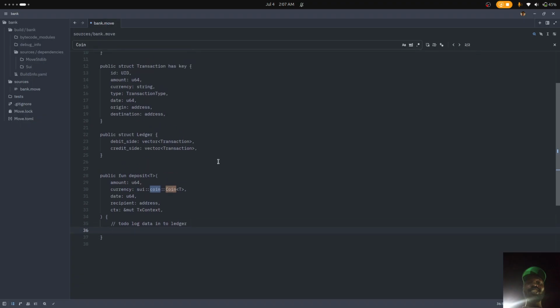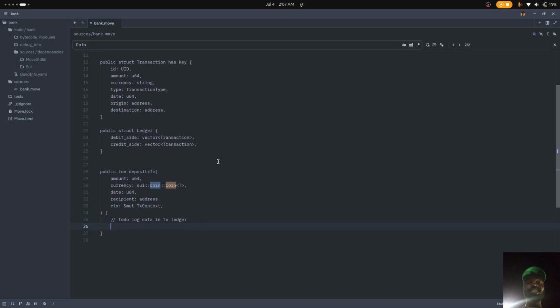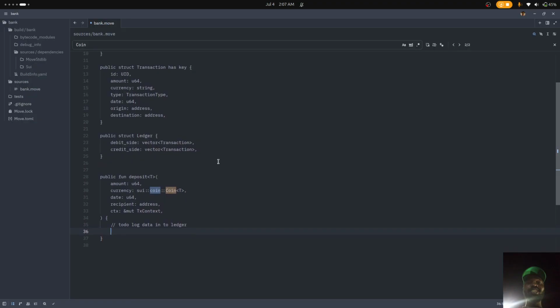The ledger needs to be a source of truth that shows me my balance, in that household funds.